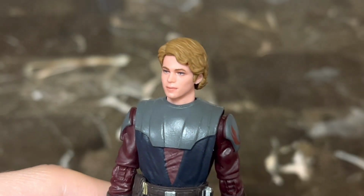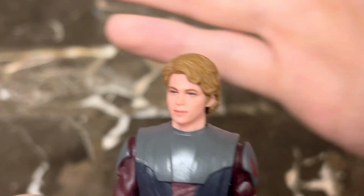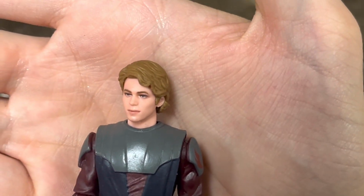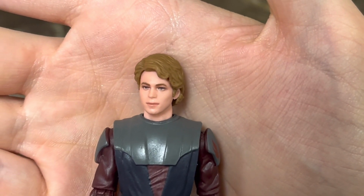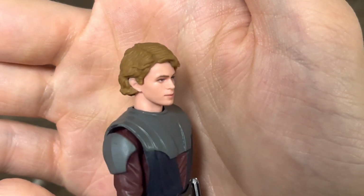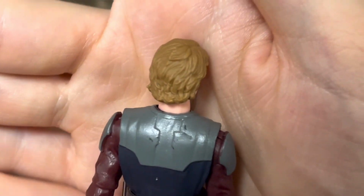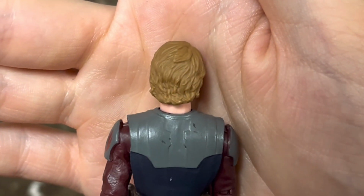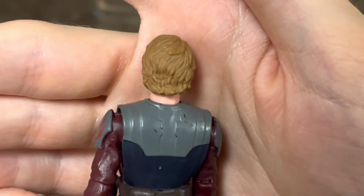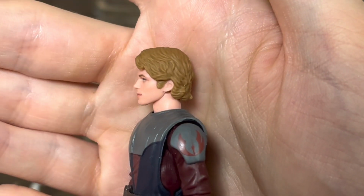Let's see him. Get his face. There we go. Front profile. Left profile. The back profile. Oh, it looks really good. I definitely don't mind the hair color. And right profile.